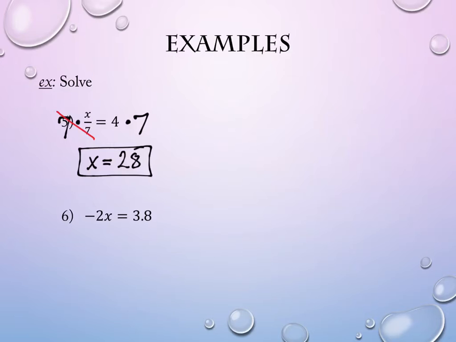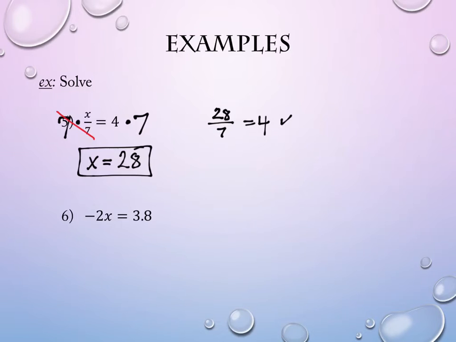Now every single one of these that we've done, you could check your answer if you wished. How could you check to make sure the answer that you have is correct? Plug it back into the original equation, right? So for example, on this one, x is 28 is what I believe that it is. If I'm right, then it should be true that 28 divided by 7 equals 4. And it does. So our answer checks out. So you can always check your answer on these problems.